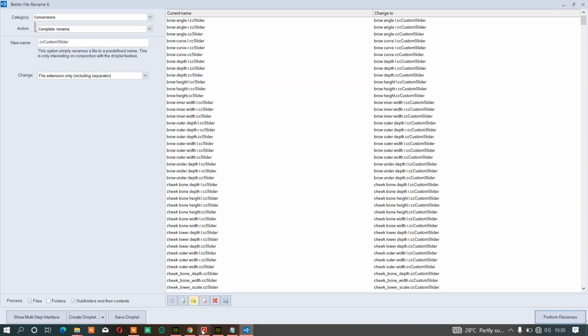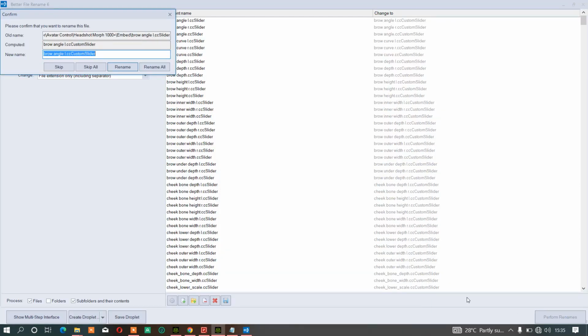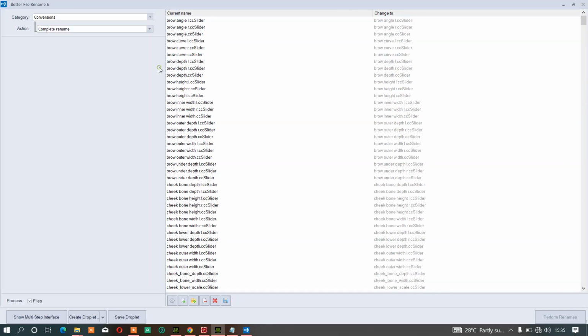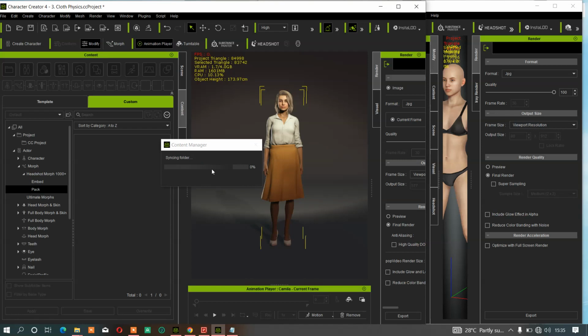Once you choose your folder, click on perform renames as usual, then click on rename all. As you can see, everything has been updated again in CC4. This is how you do it for all your CC3 folders.